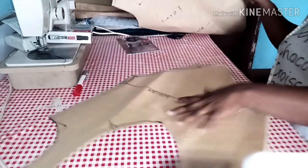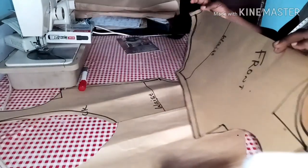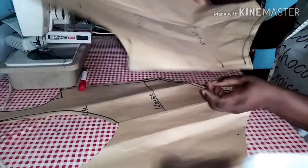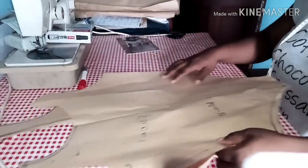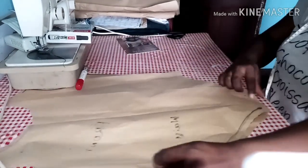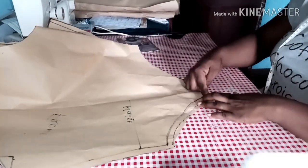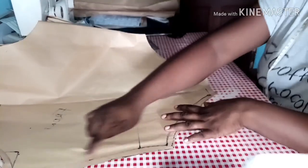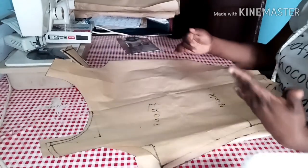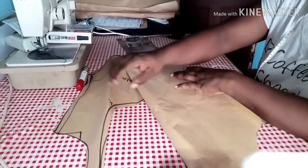So what you do is place them together, front and back. Join the crotch, the two sides, the shoulder, and overlock it, then turn it to the right side, and that will be that for your swimsuit.